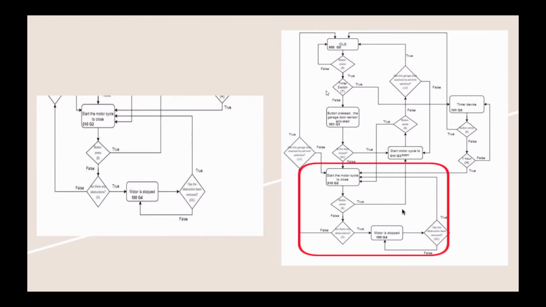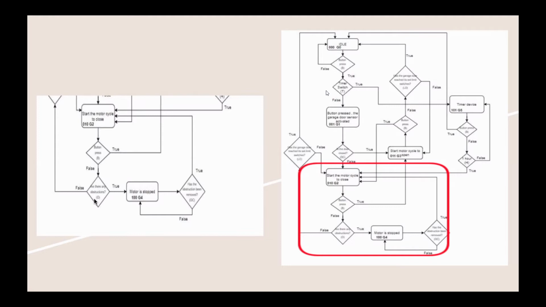If that's true, it would go back to our state 3 and then begin our cycle to open our garage door until it reaches the set limit switch, and so on. But in order to keep us going, we're just going to assume that it is false. Our user just wants to close the door. They don't have any other worries. So then we go to our next conditional statement.